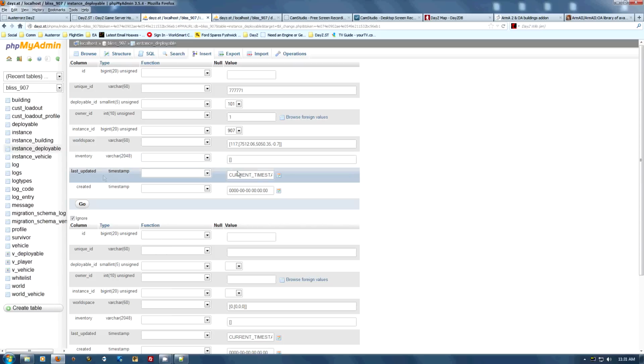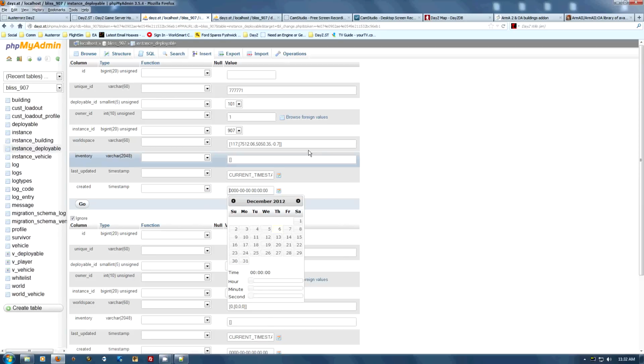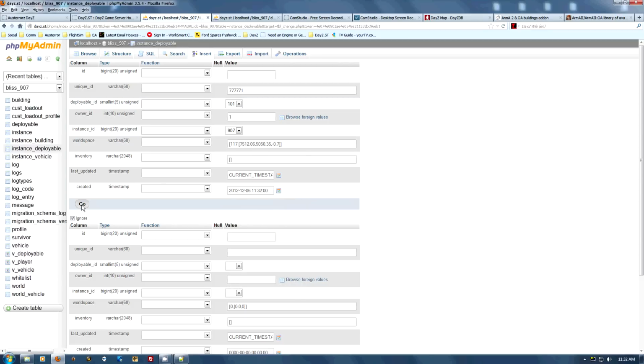Inventory, leave as blank. Last updated is current timestamp. And created, I like to make it right now, so it's defaulted to the right date for me. Current time 11:32. Why not? It's there to use. Why not use it? So 11:32, and click go.